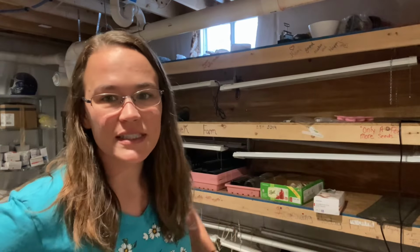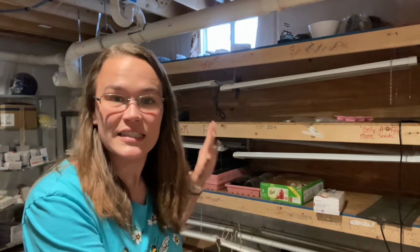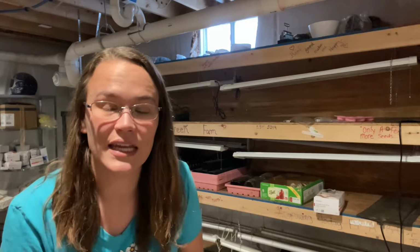I'm in my basement today, starting to get stuff organized and ready for seed starting. I know it's early and truthfully, I'm not starting seeds for another couple weeks, but I'm very much ready for it. I'm very much excited about it. So I need to start getting this prepped and ready, make sure I have everything I need. There are some more things I need to get. I don't have any potting soil right now, potting mix. And I'm sorry, the lighting down here is terrible. I'm in my basement. This is my grow station.